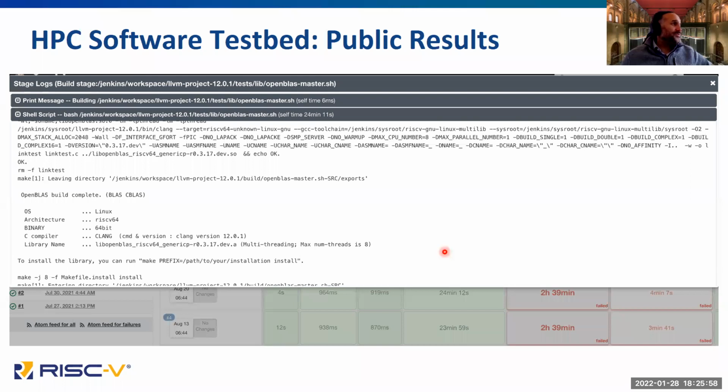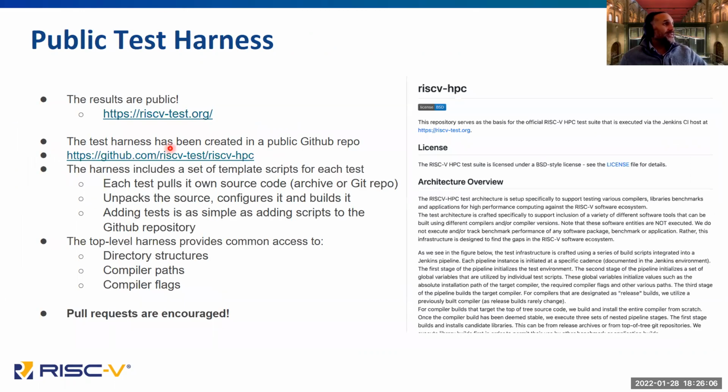And so now we have a kind of universal space where we can do this testing and get the results from. So, it goes through the normal things that you would expect in terms of the process and the build, and the results are public. And as I mentioned, this test harness is public. So you can actually go and see the repos and provide some interesting components there. So it's, again, trying to use industry standard components to really drive this whole ecosystem forward. And that's kind of the fun part.